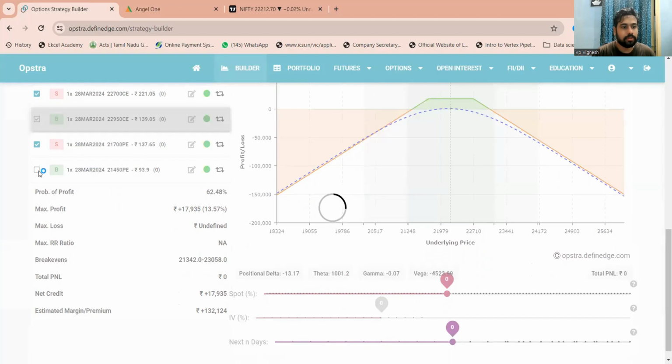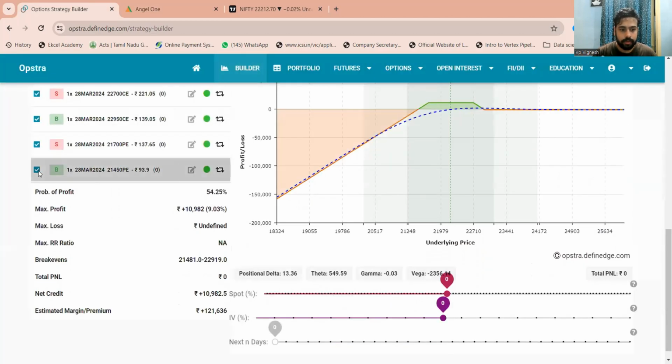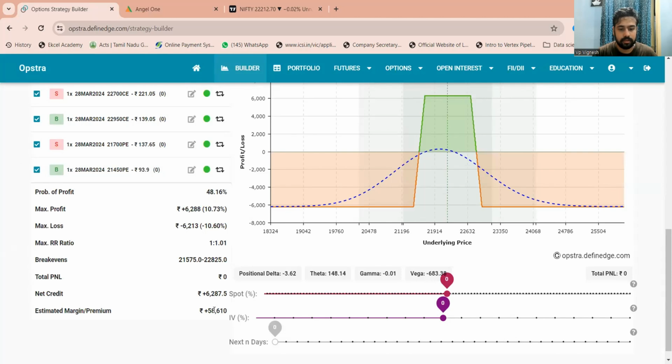But when you introduce this buy position on both the sides, your estimated margin almost reduces by half. So you can create a straddle like this within around 60 thousand for Nifty, and it will differ for each and every index. Also, it's not that you have to have only 60,000 and trade. You have to have proper money management around it, do some analysis to see how it has worked in different timings, and keep a buffer capital based on that.